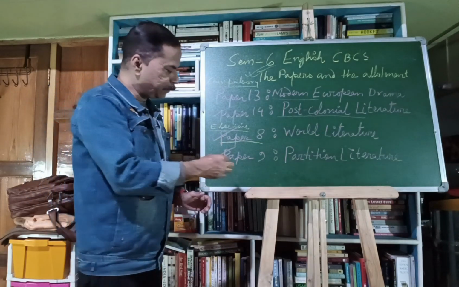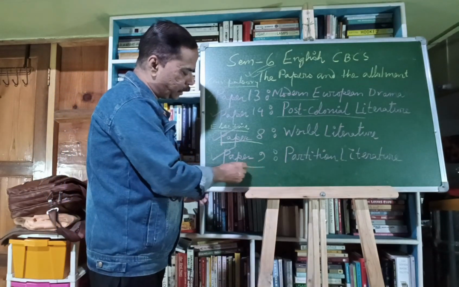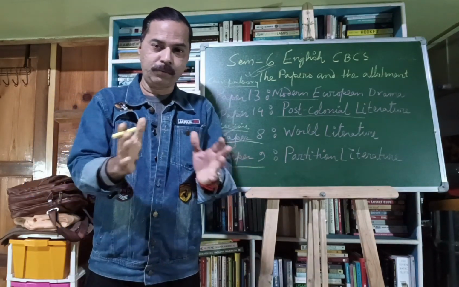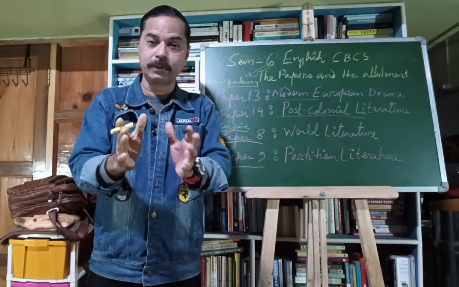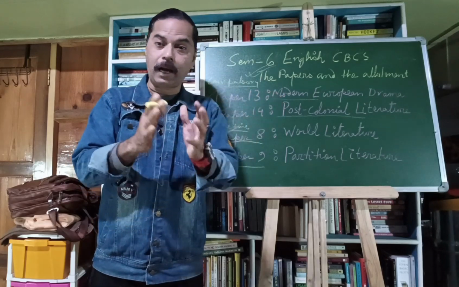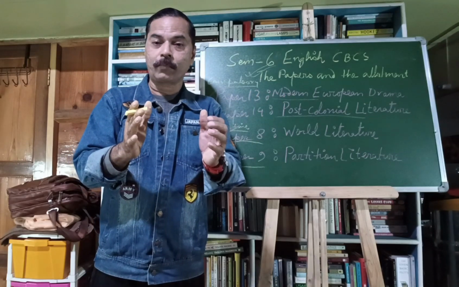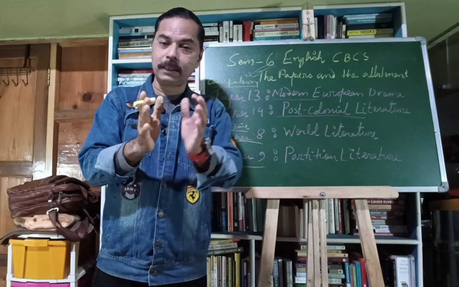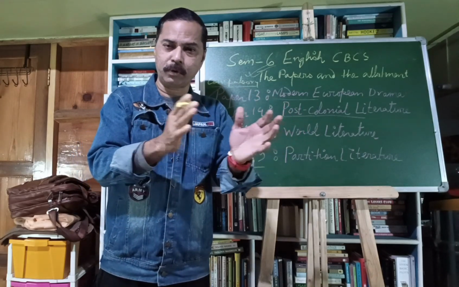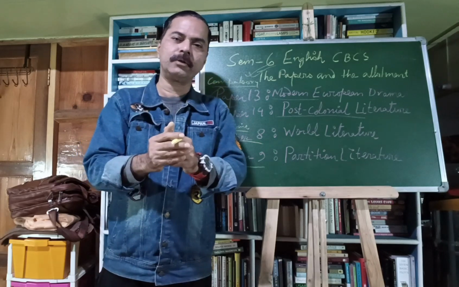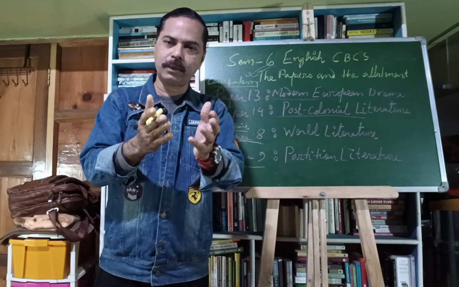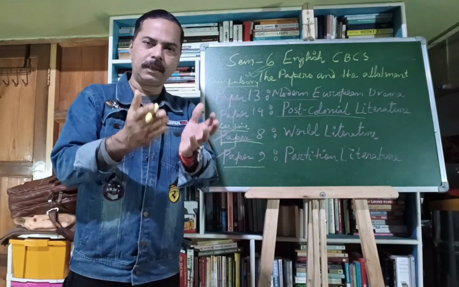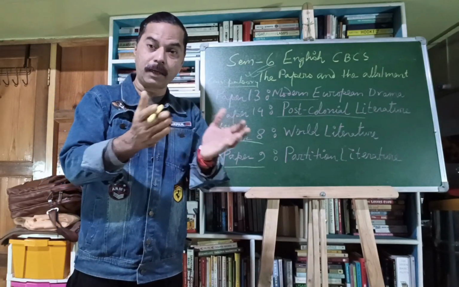Then another of your elective papers is paper 9, partition literature. Very important, very close to us, and you are familiar with what partition literature is. I remember in your 5th semester I did that poem by Amrita Pritam, I Say Unto Warisha. That was under a different paper, Modern Indian Literature in Translation. But I Say Unto Warisha is a partition poem. Its theme and background is the partition of India into India and Pakistan, and the horrors.